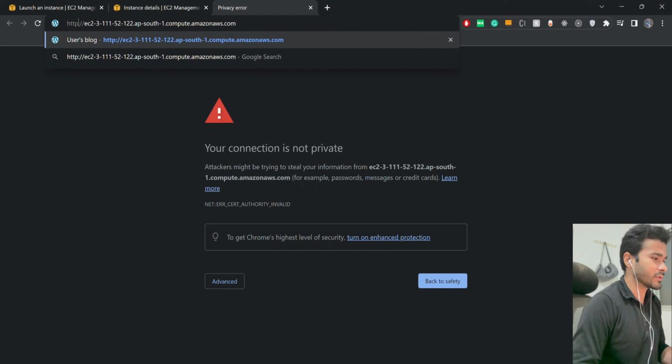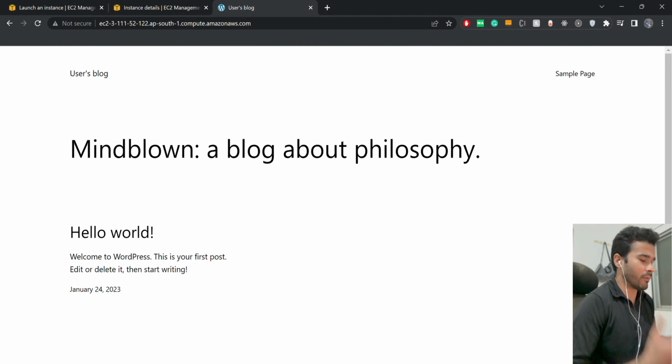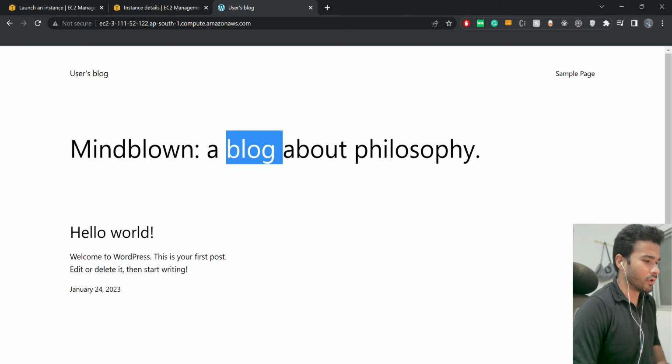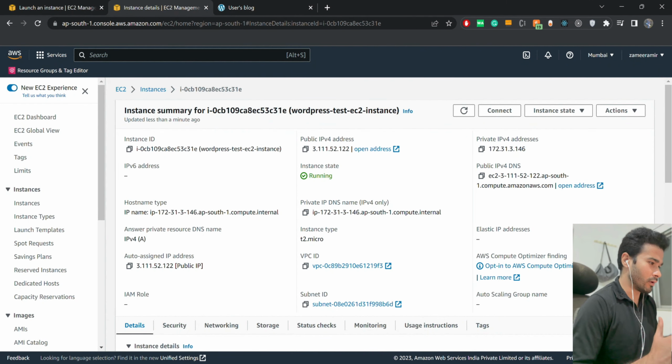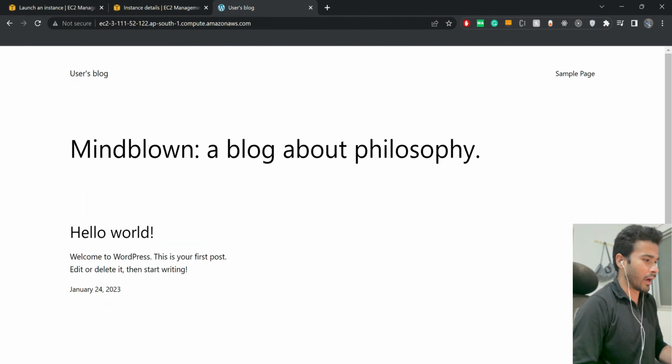Now it seems like the web page that we wanted to host on the EC2 server is running fine. So we launched an EC2 server. We launched a WordPress website on the EC2 server, and it looks like it is working fine.